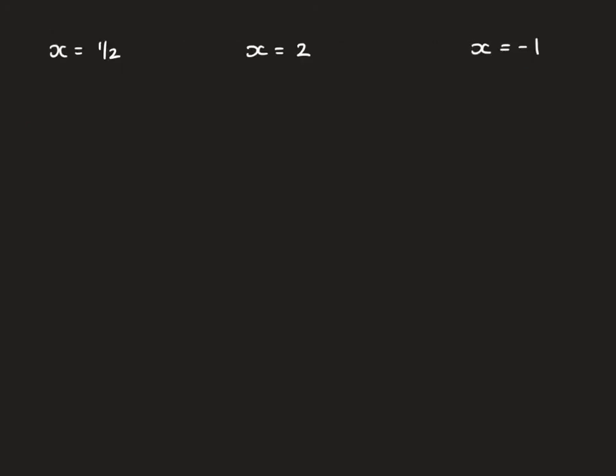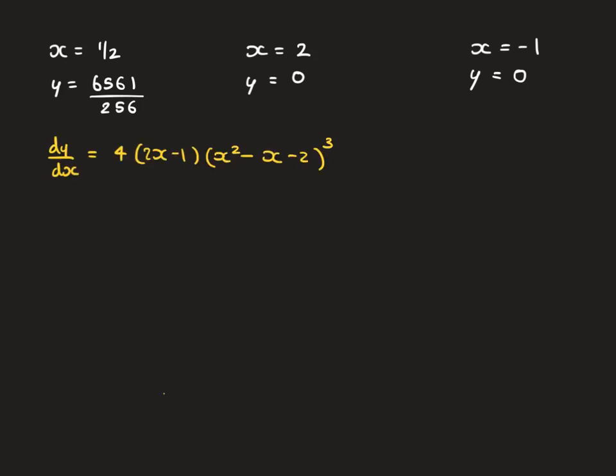And we now know that we have 3 possible stationary points, and we have to identify what's going on at each of them. So let's substitute these x values into the equation for the curve to find out the y values. Now, interestingly, when x is equal to a half, we get y is equal to this slightly unpleasant looking fraction here. And then at x equals 2 and x equals negative 1, y simply equals 0. Now, we have the option of trying to differentiate again, but if you note the derivative that we got, this would involve quite a complex differentiation. We would in fact have to use the product rule, which we haven't yet learnt about.